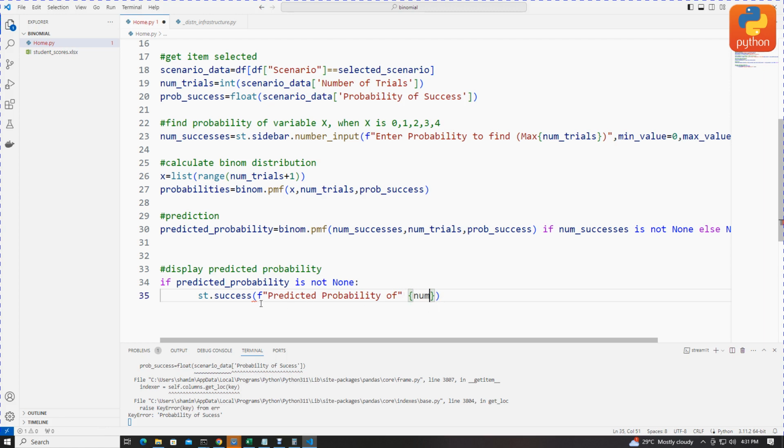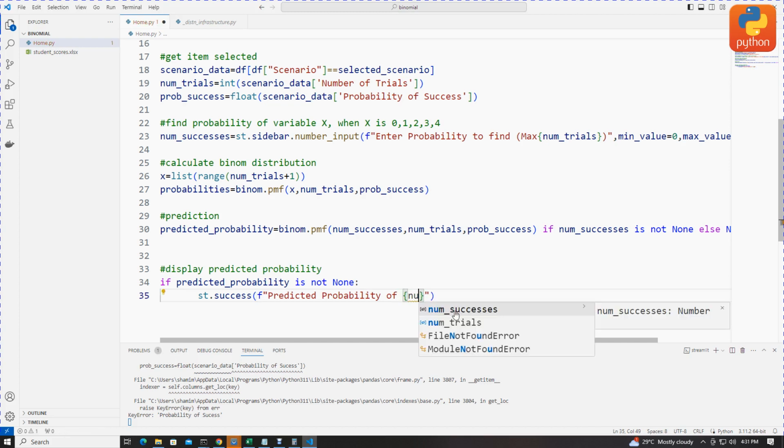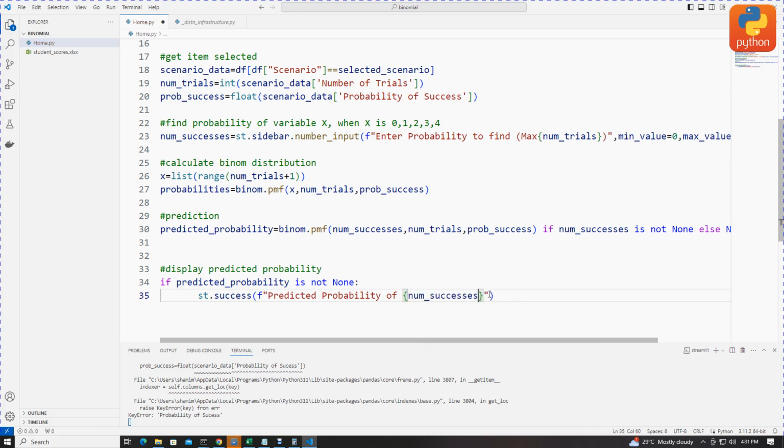I think number of success, mistakes. I'm sorry. So this here, I'm sorry. So this becomes here, okay? And then you can put brackets, number of success. Then after that I come out of there, then here we call predicted probability.